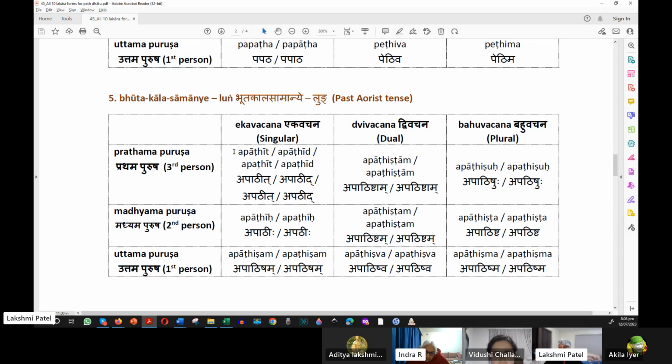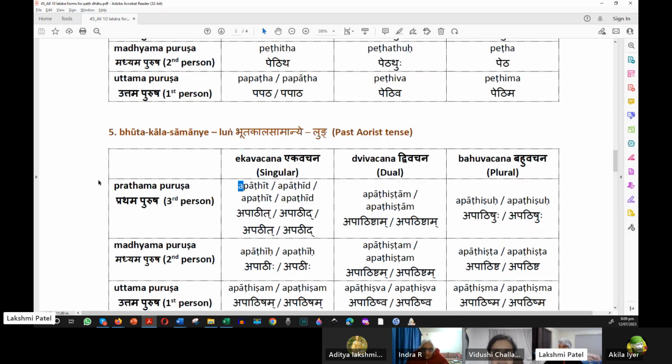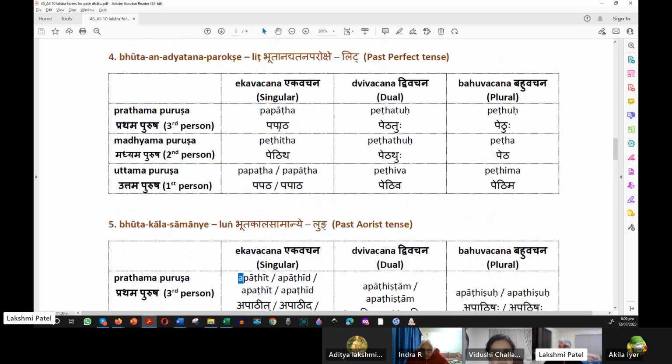One good thing is it starts with a, which means it's in the past tense. Unfortunately, it doesn't do that here. But usually what will happen is if it's bhavati, babhuva. So there is a similar sounding letter in front. Papatha, babhuva.